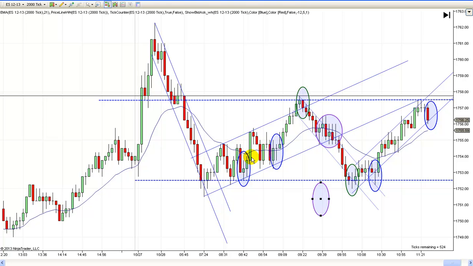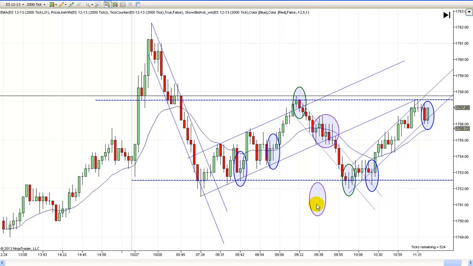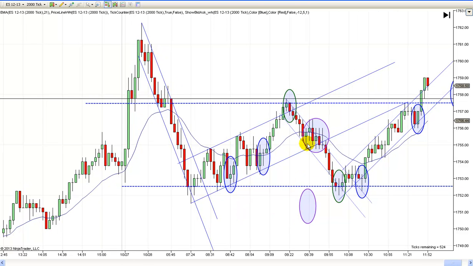But it still didn't have everybody convinced we were going longer until they did the same thing again, and then it went higher and took off. So you can usually tell how good the trap was by how fast prices move. This was a good example here. This tricked a lot of people, and my guess is a lot of the longs that were in here had to exit too. But look right here, people were thinking long, and then it got hung up.